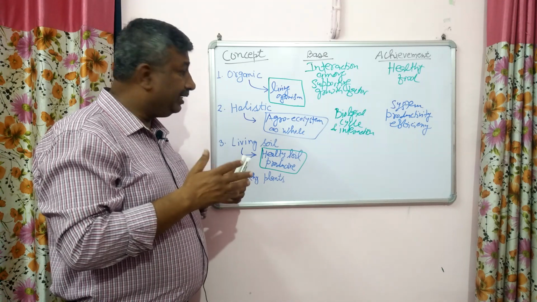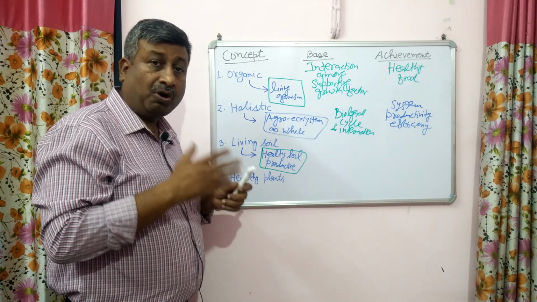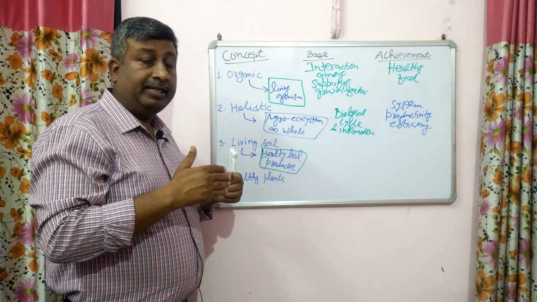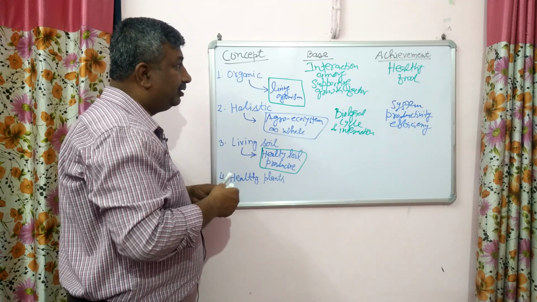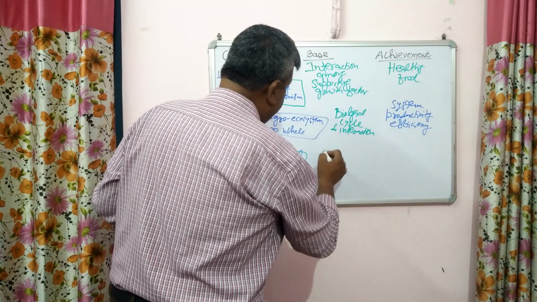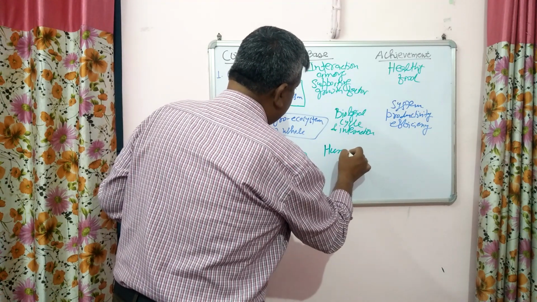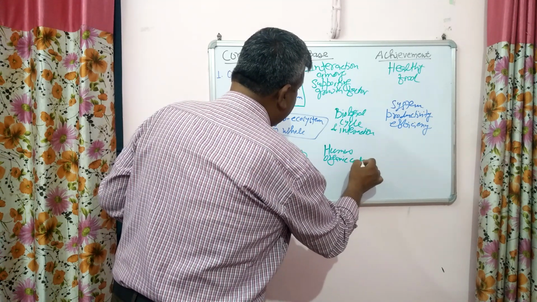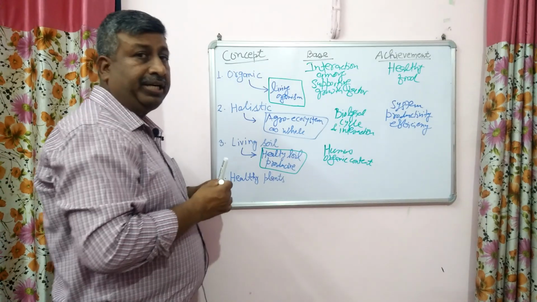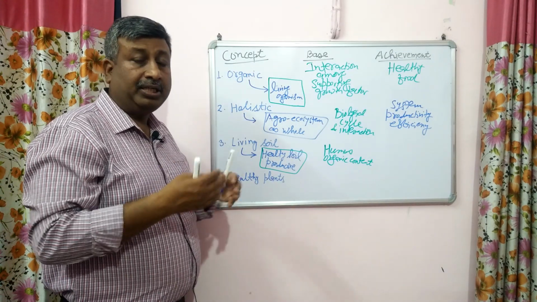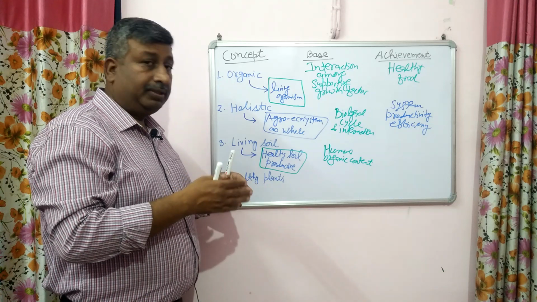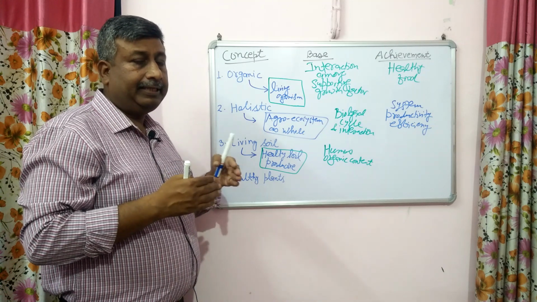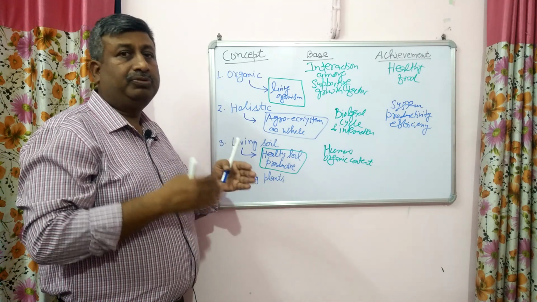The basic idea is that if the humus or organic matter content in soil is high, then the soil is productive for many years. So the basic idea is the humus content and organic matter content in soil. That's why emphasis is given in organic farming to increase the humus content and organic matter content to maintain soil productivity. So if soil productivity is high, then we can say it is living soil because it is producing the crop.